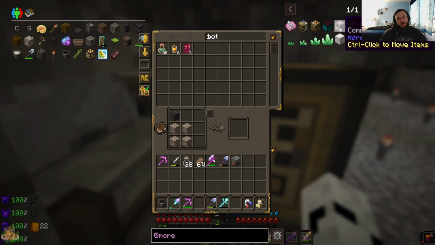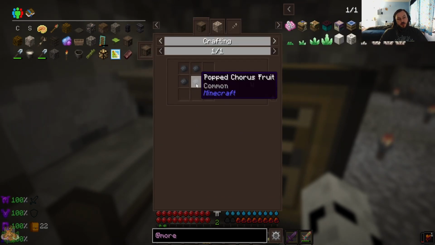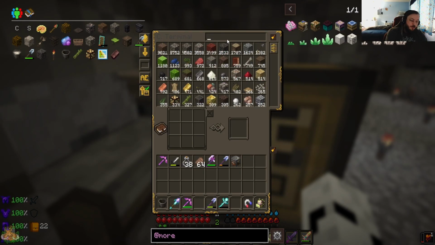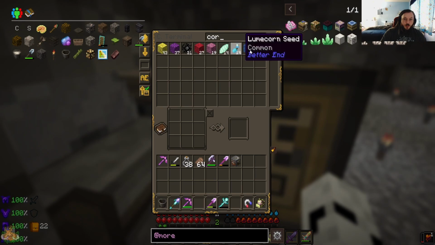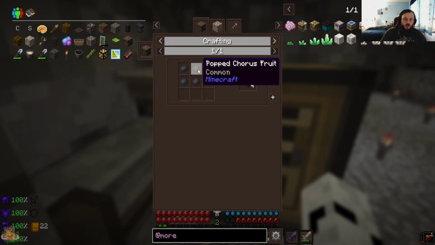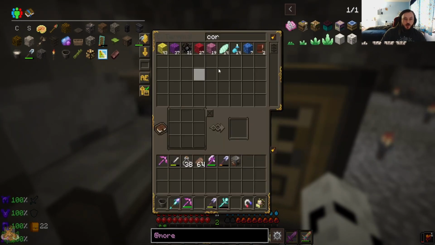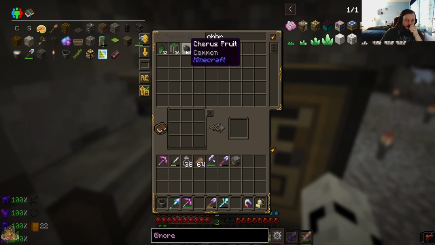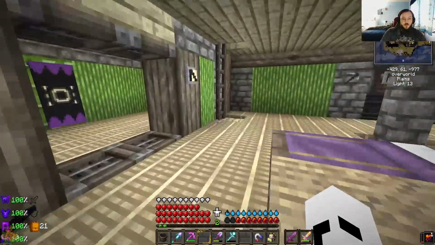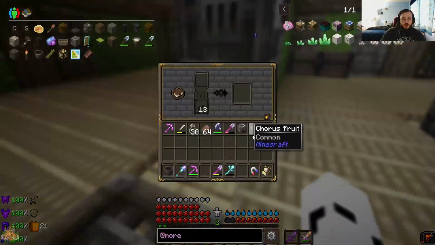Purple block. Popped fruit. What was it? Did I spell it wrong? I spelled it wrong. Chore. Oh, chore. Let's go ahead and pop these and make a purple block.